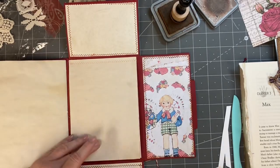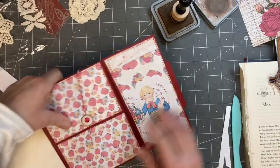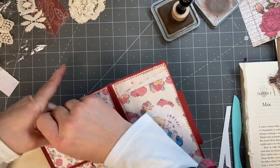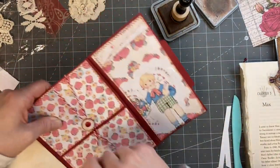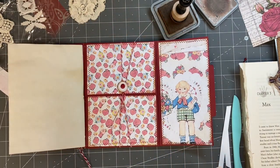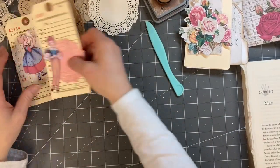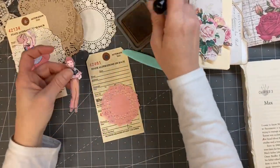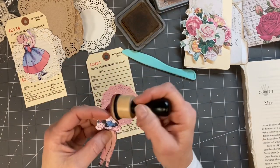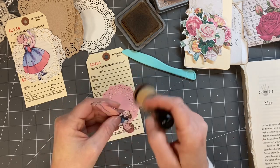Okay. Folds up. Folds down. Let's wrap it up. And I will be right back, guys. Okay, guys. I put you on pause for a little bit, but I think we'll just kind of finish out a couple of these tags, and then I think we're going to call them good.